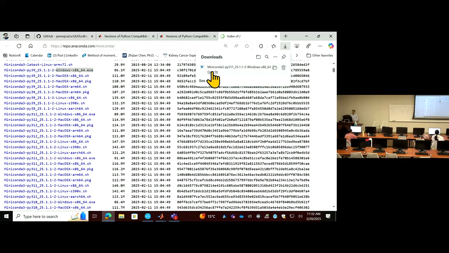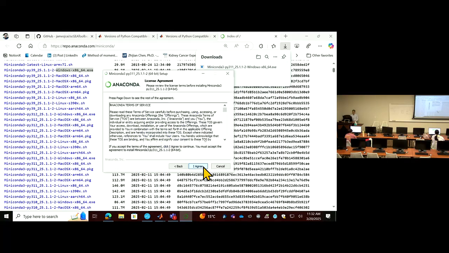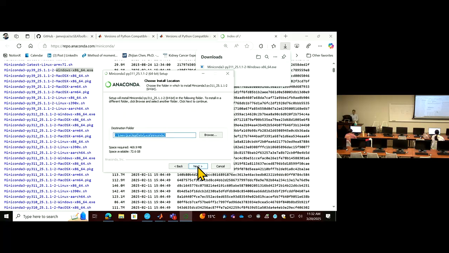Then I can open the file to install Miniconda, basically. Remember the location where you installed your package, because later we will ask MATLAB to search for this folder to find the Python executable file.